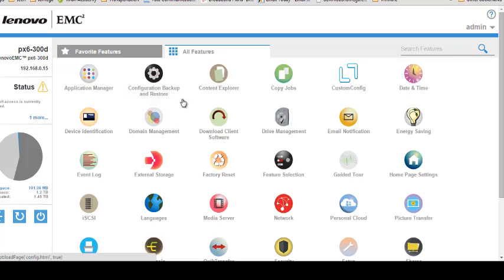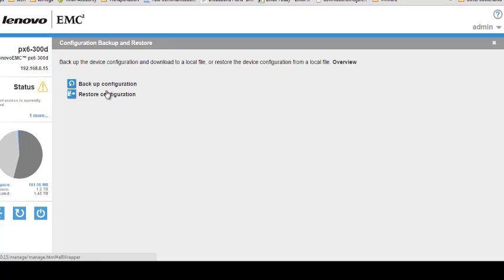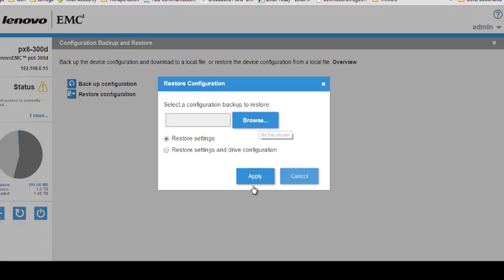The second one is the configuration backup and restore software. This tool will be very useful in terms of configuration restore. For example, you have a couple of devices you bought from Lenovo, and you want the same identical configuration across all the devices, let's say the RAID configuration, the local user accounts, the share names and the access permission for each share. In that case, you can configure one particular device and take a backup of the configuration, and then you can access the second, new device and restore the configuration. You can browse it, restore and apply, and the settings from your first device will be applied to the second device, and so on. Well, that is one case study.